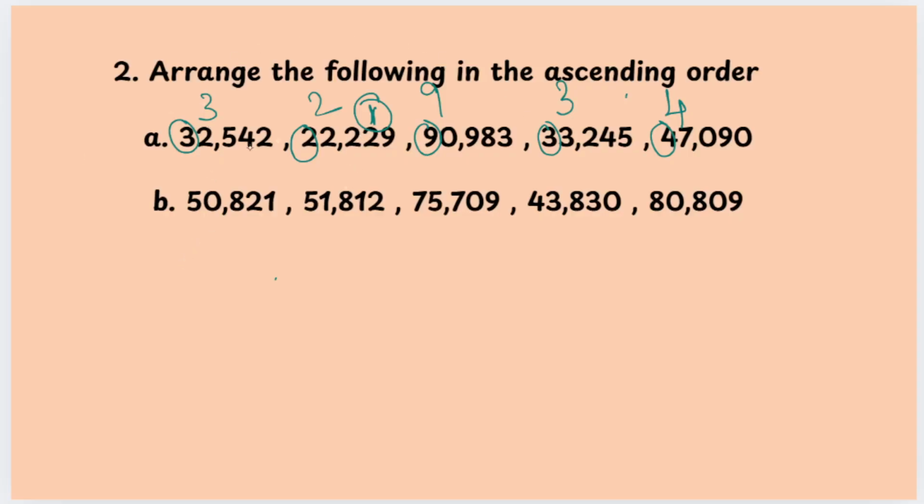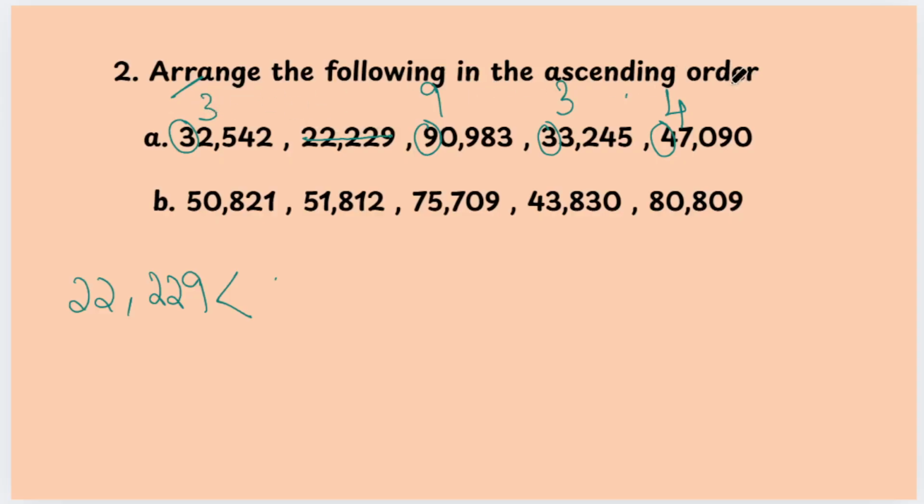The first smallest number is 229. So which symbol do you have to use? I have to use this smaller number symbol, the lesser than symbol. This is over. Then what about your next number? Among 3, 9, 3, 4, 2, which is bigger? Sorry, which is smaller?